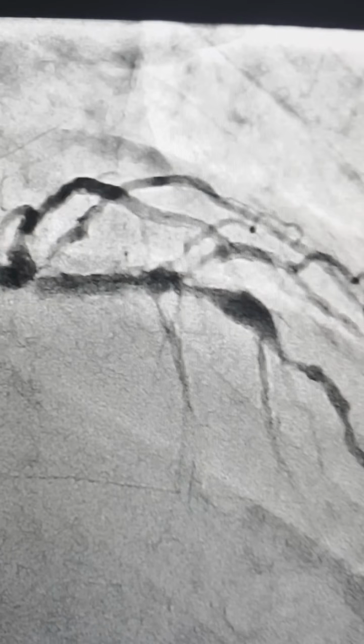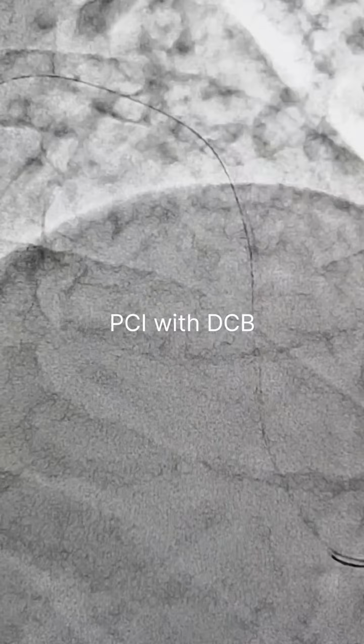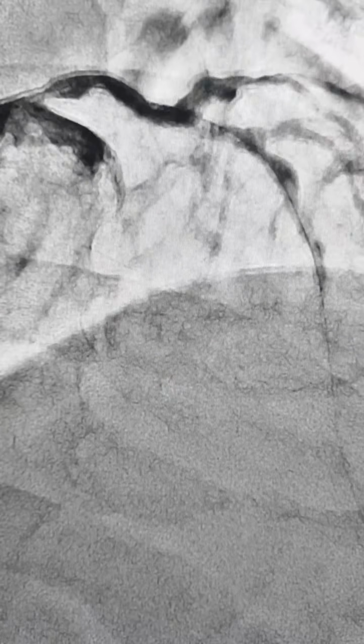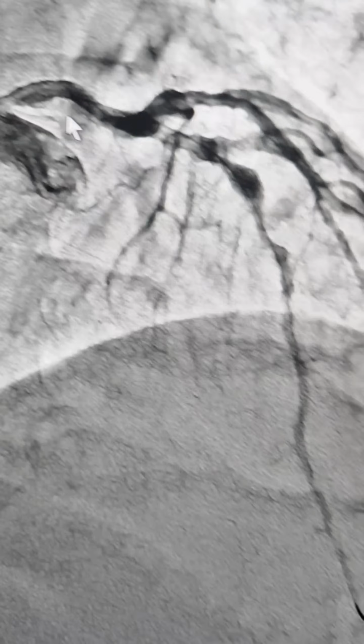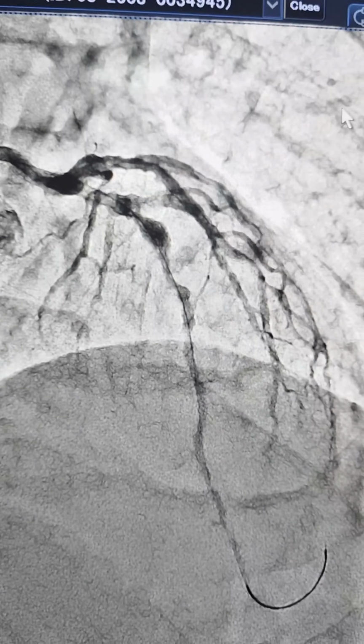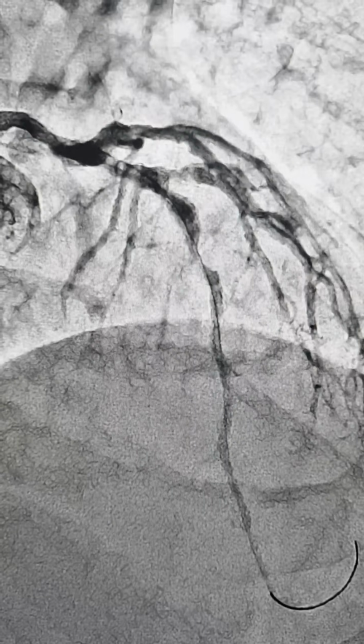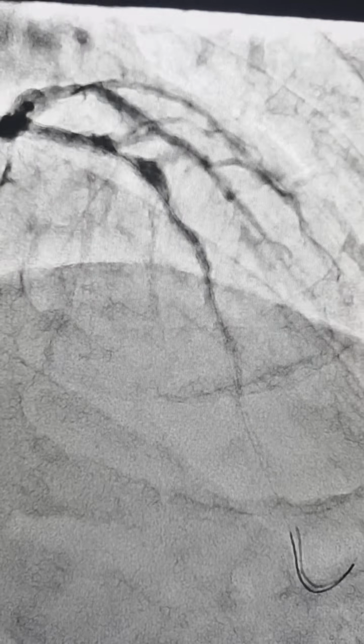So nothing very serious. Went out, counseled. There was a little bit of narrowing in the circumflex ostium, but nothing. There's a lot of calcium around, and we looked at it selectively at the LAD and the left main ostium. Part 2 of this case, the 72-year-old fighter pilot. So we thought, okay, fine. We counseled the family, and they all agreed that we should fix these two narrowings and leave the rest on medical treatment in this relatively asymptomatic person with just a high calcium score and one episode of chest pain. So we did balloon it, and the balloon opened up well.